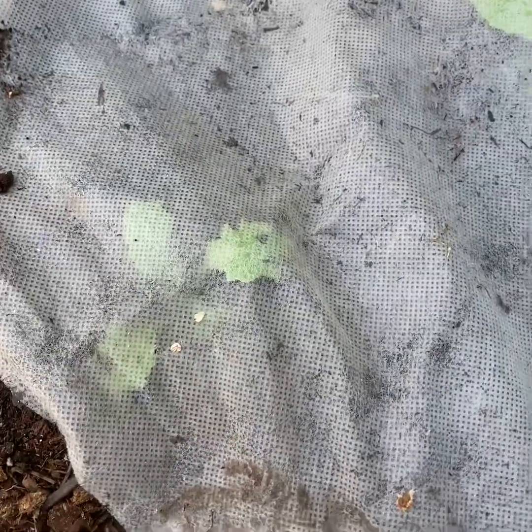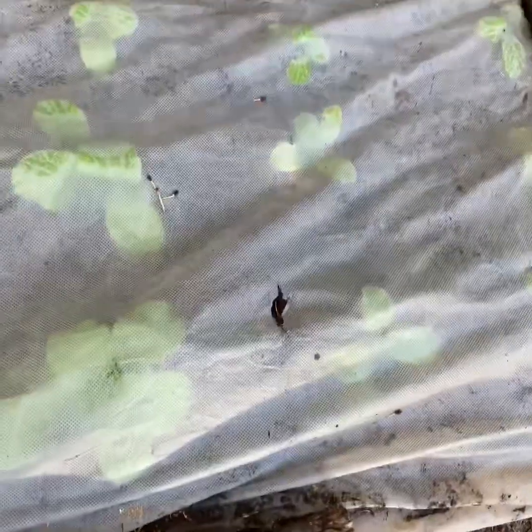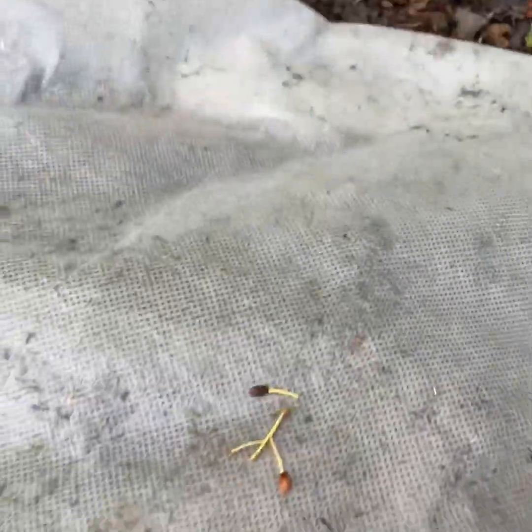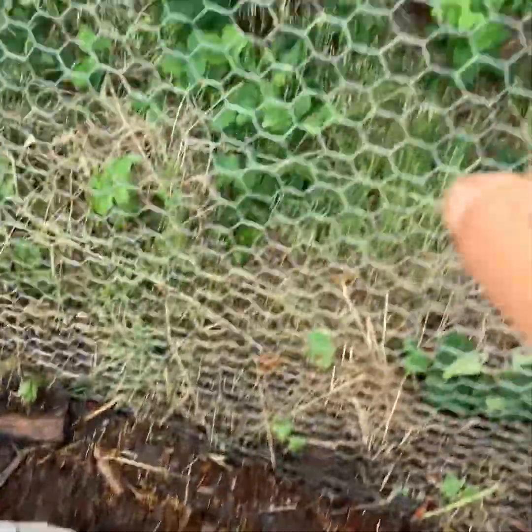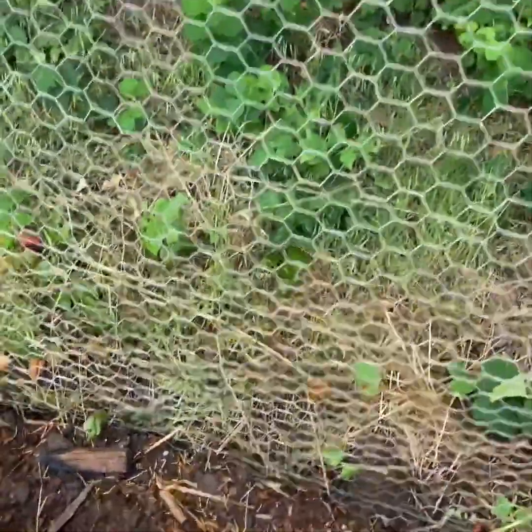This one right here, I didn't weight down with a little rock or something, so it keeps flying open. You can see it's kind of half eaten. Most of my Napa cabbage looks pretty darn good except for back here. Something's missing here, so I'm going to take a look, and I bet you the bugs back here are crawling in. So you are going to lose some, and this is teaching me it's not fully guarded back here. As you can see, this is backed by a bunch of forest property.